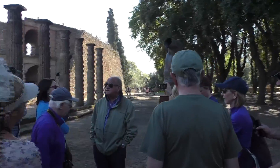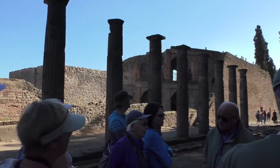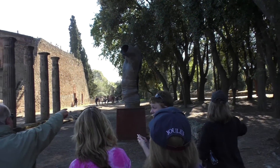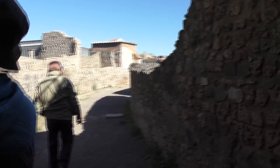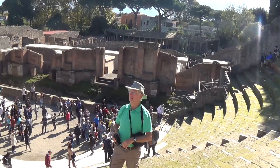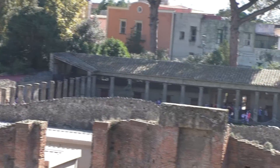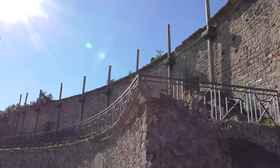This was the previous Forum — before the one we passed, this used to be the Forum. Beside this Forum is the Theatre. The stage was rebuilt after the AD 62 earthquake. Names of patrons who funded this are engraved in the front seats. Behind the stage is the gladiator school. The canopy was supported from these columns to protect the audience.